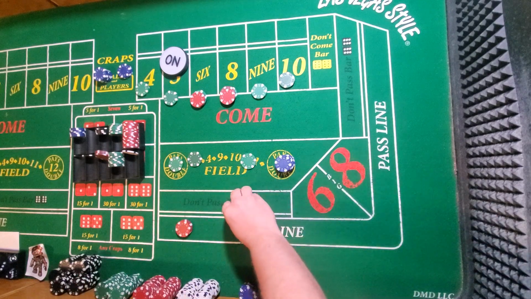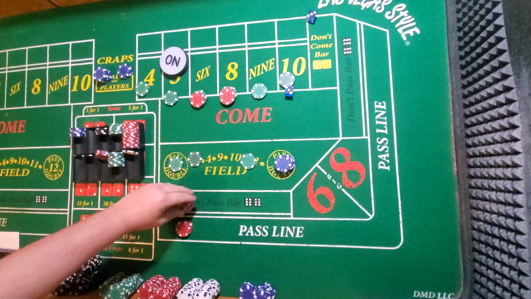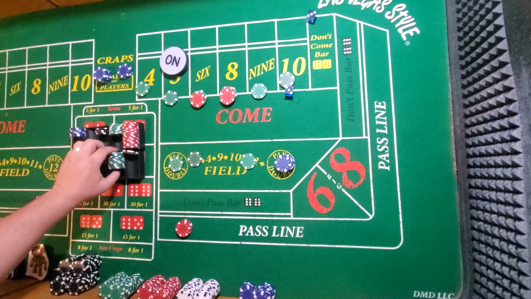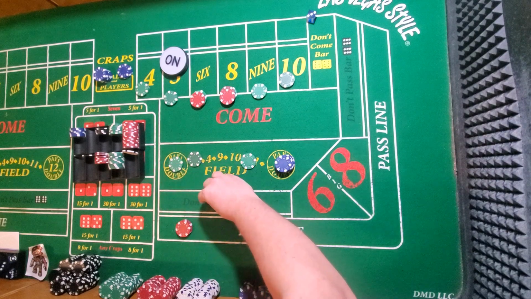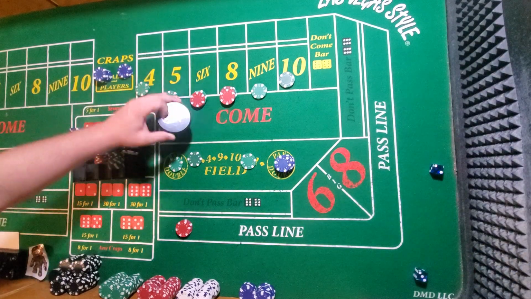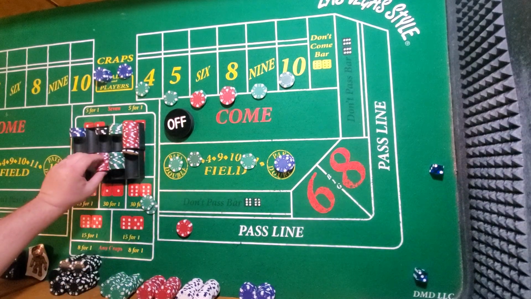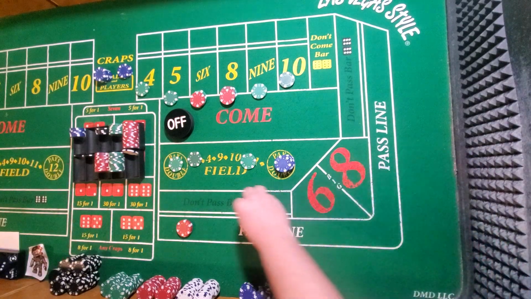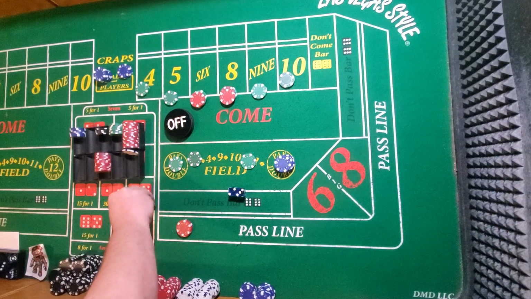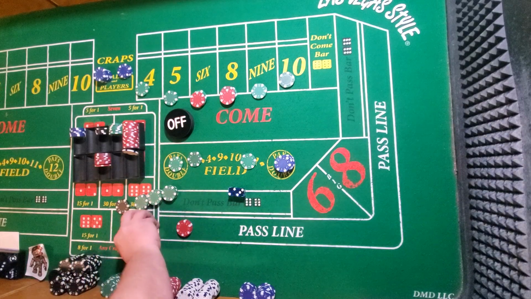So again, y'all be on the lookout for a table like this. If you find a craps table that will allow you to lay the 2 or 12, there's a 6, please tell me about it. And there's the 5, that's going to be the point. $70 winner. I think that might get us there. 100, 475, 500.